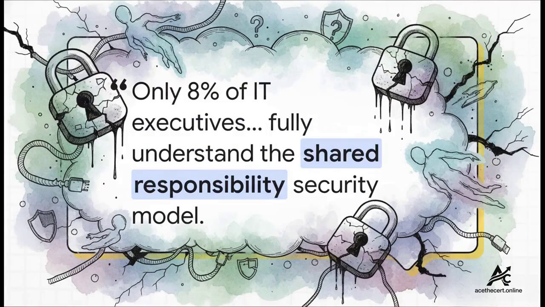But here's the thing. This is a massive point of confusion, and the consequences can be devastating. Get this. This statistic is staggering. It shows that most organizations flying in the cloud don't fully get where their duties begin and end. And honestly, that simple misunderstanding is one of the biggest reasons we see so many cloud breaches.